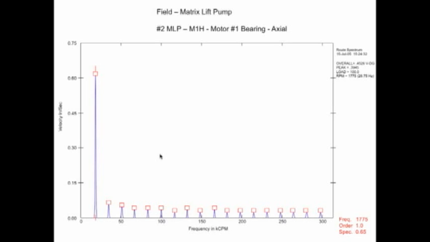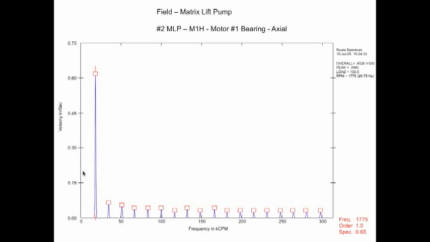Now, this particular spectrum is a manufactured thing. We made it specifically for our little seminar here, and we can tell here's turning speed of the shaft, and we can tell from the amplitude of turning speed that this machine is either out of balance, or it's got some angular misalignment, or it's got a loose bolt or something like that. But one of those three likely is the root cause of this amplitude of turning speed being so high. And so we don't fix it. We consider it to be too low a priority. We're not going to mess with it.